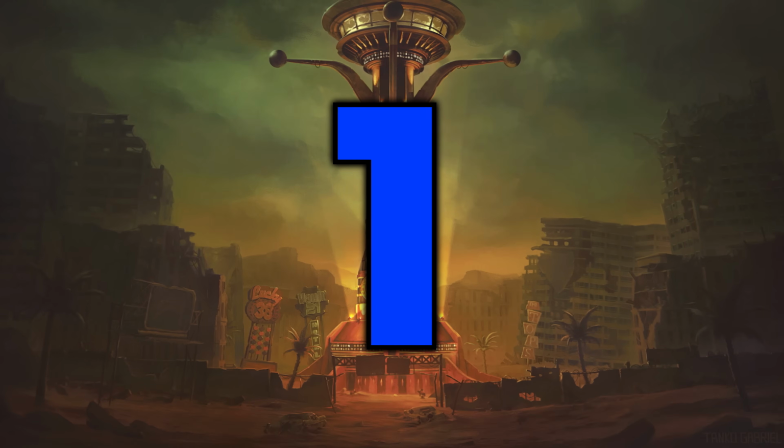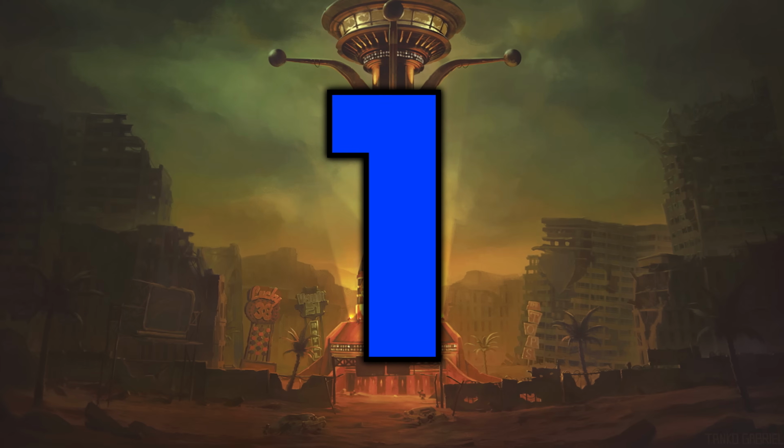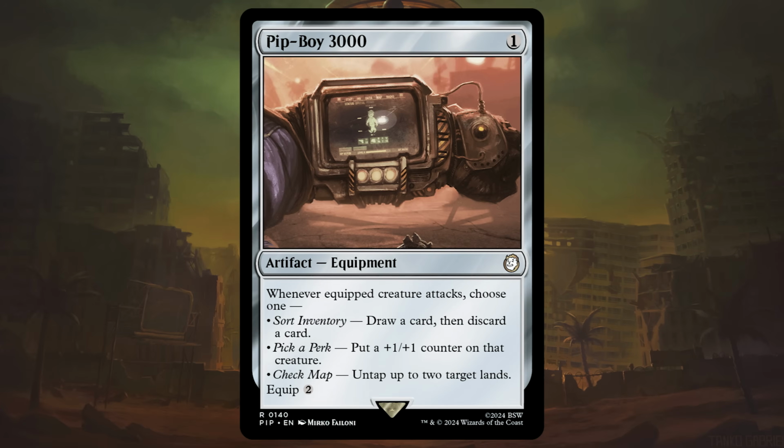Number 1 on the list is another that might not look like much at first glance, but it is cheap, colorless, and useful. 3 traits that will make it by far the most ubiquitous card on the list. That's right, it's Pipboy 3000.